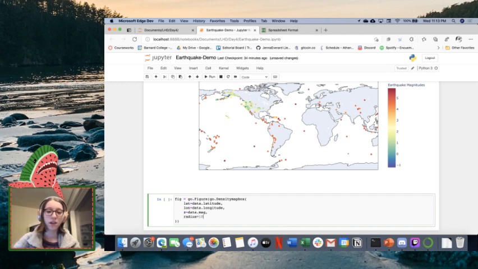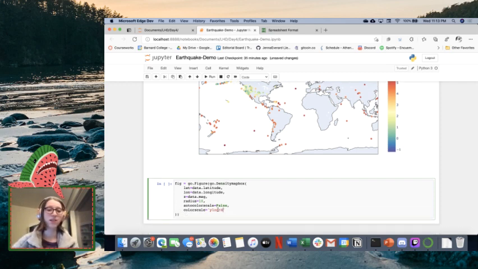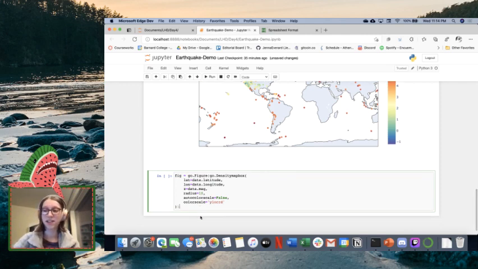And the radius of our points, bubbles, is going to be 10. And I want to put my own color scale on this. So I'm going to set autocolorscale equal to false. And then I'm going to give it my own color scale, which is just going to be yellow, orange, red. That's one of the color scales that Plotly has as a default. So instead of putting in hex codes, we can just put in basic text.